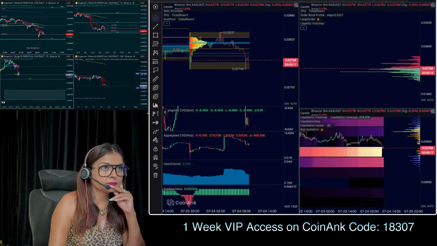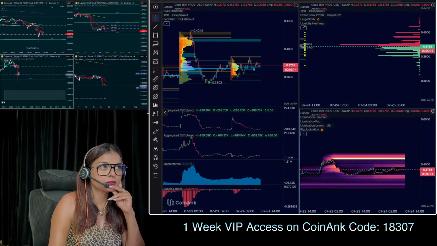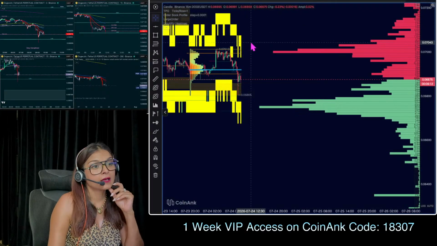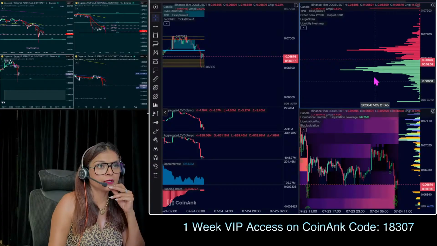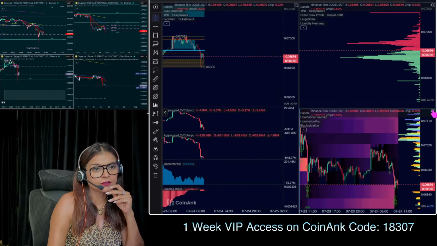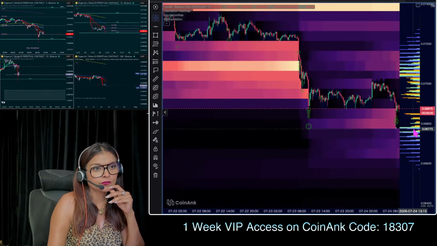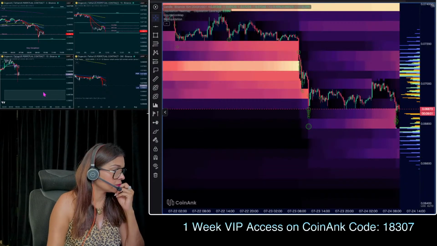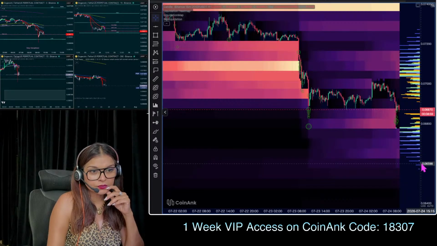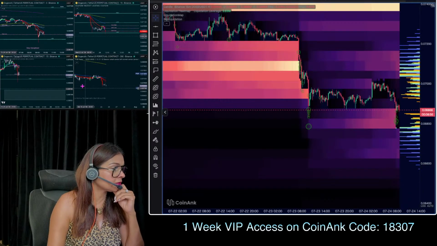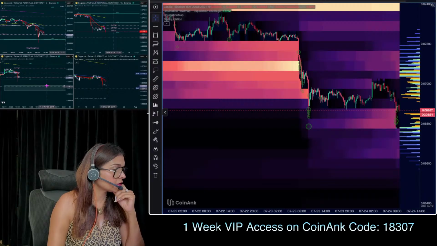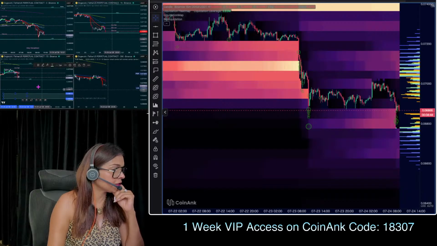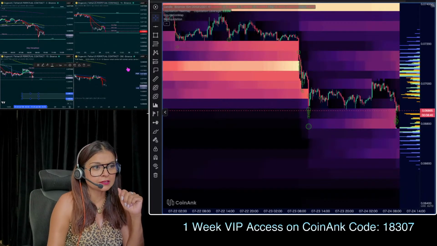After that, what else do we have? Oh, and of course the liquidation area. Yeah, it's coming here. So it's coming to 6598. Oh man. 6598. So that would be my area of interest.